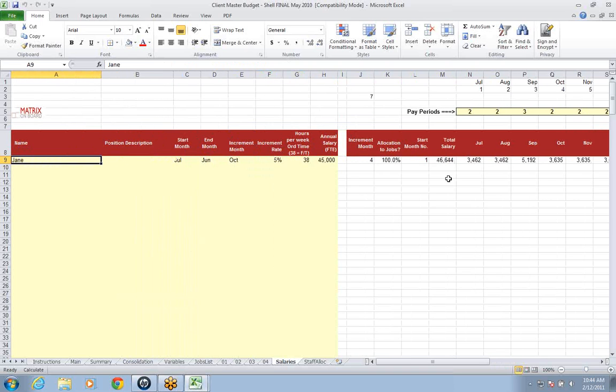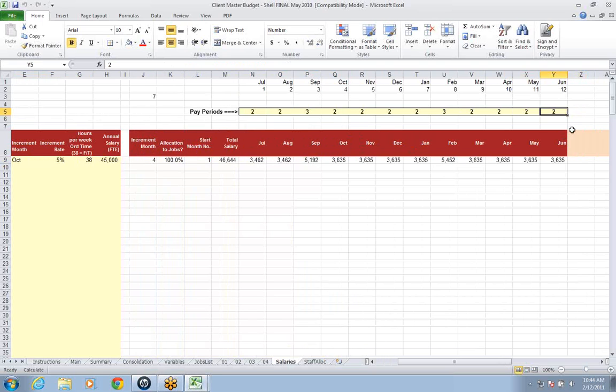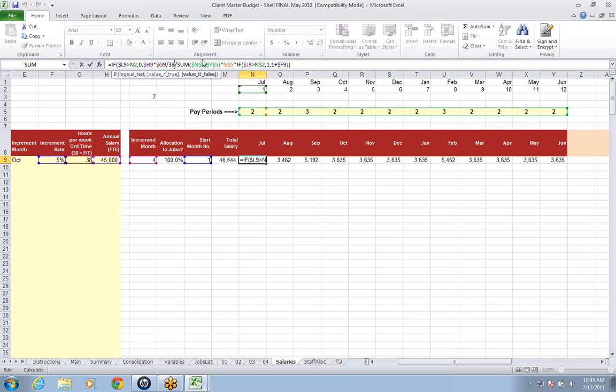Now, you don't really need to do anything with these 2 pages except that for each client, before you give it to them, it's a good idea to update the pay periods. Now, obviously, if they're being paid fortnightly, some months will have 3 fortnights, whereas others will have 2. If they're being paid monthly, you'll need to change all of them to 1, and you'll also need to change the standard working hours in here to whatever the hours would be in a monthly period. I think it's about 150 something.